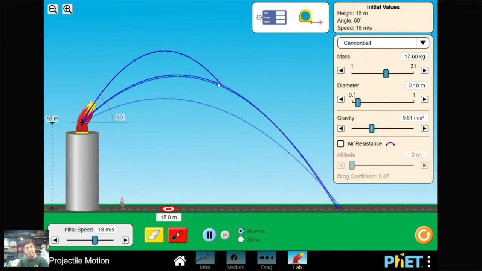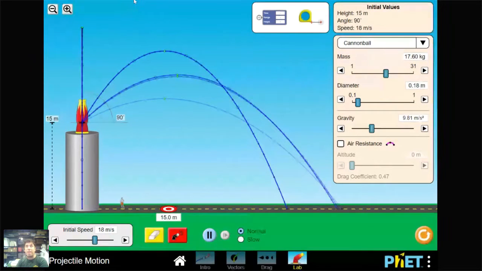In fact, this 60-degree one, which if we were on the ground would be out here where the 30-degree one is, is now way short. The 90 is probably still going to be 0. It goes up, it still comes back down, hasn't gone anywhere yet. But the fact that we are at different heights changes the idea with this. So let's do the math for that type of problem, what if I am starting and ending at the same height or different heights.